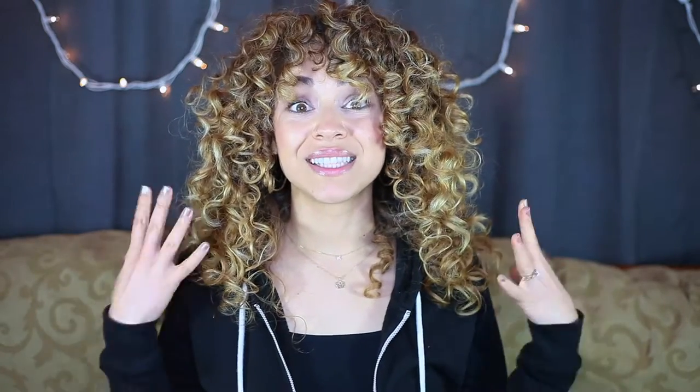What I do to make my hair have volume starts all the way in the beginning, right after I wash my hair. I'll be honest — I don't do this every time I wash my hair, but on specific days when I want a little more volume, if it's a special occasion or I'm going out somewhere and I want my hair to look a little bigger, then I will do these things. A lot of it starts in the styling process.